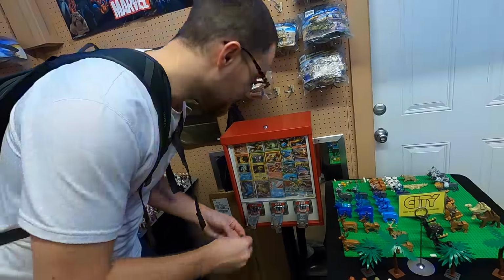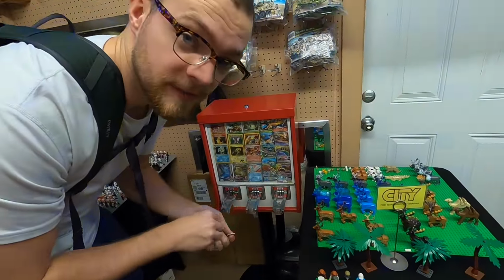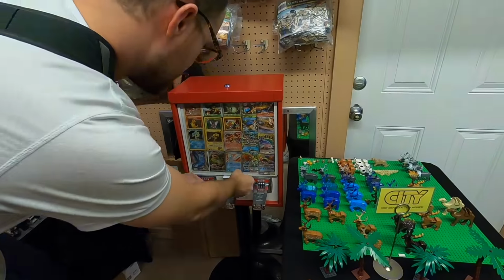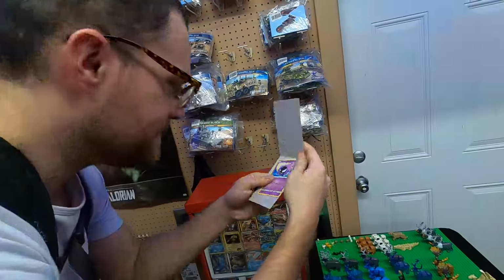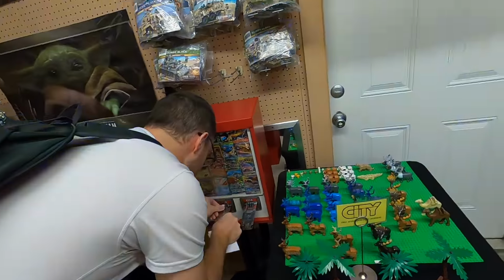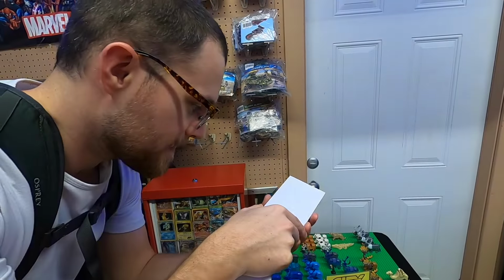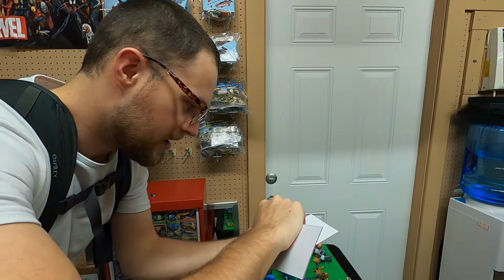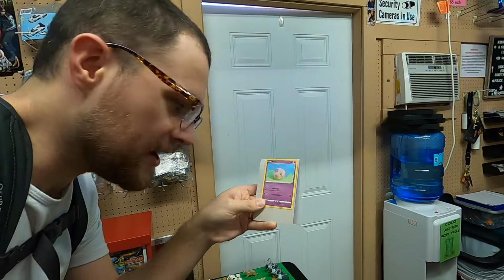All right, folks, we found a Pokemon card vending machine here. Gonna try our luck for 50 cents. Apparently it could be anything. Cross my fingers for Poliwhirl. Wow, yep. Here we go. Ghastly, regular common. We've got 50 more cents. Let's try our luck. Cue the dramatic music riff. No. You were mean to me. You get stupid circus music. Oh, just kidding. Here we go. Bruh. Okay. Regular, Munna, common.